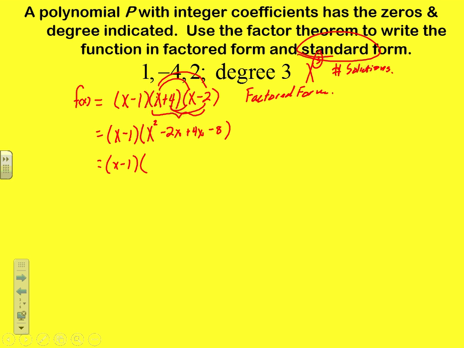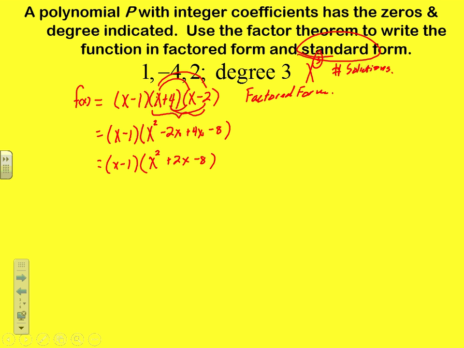Combine any like terms that you have, and always we're going to have the middle terms as like terms. So x squared, negative 2 plus 4 will be plus 2x, and then the minus 8. So we've multiplied the last two terms together, and we wound up with a new quadratic. And what we're going to do now is take the last function, or I'm sorry, not the last function, but the last factor, and multiply it to the quadratic on the right.